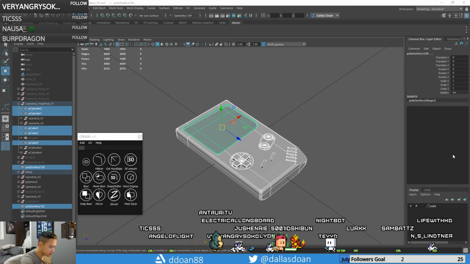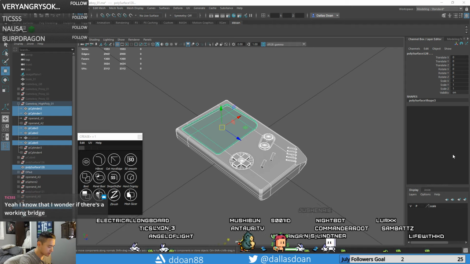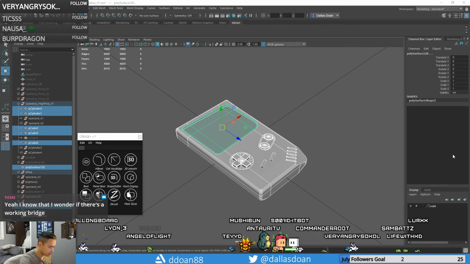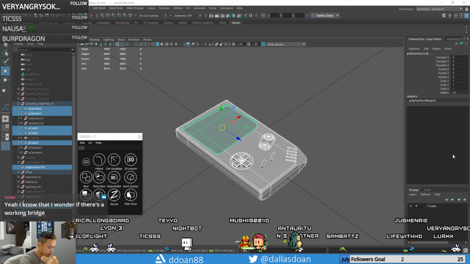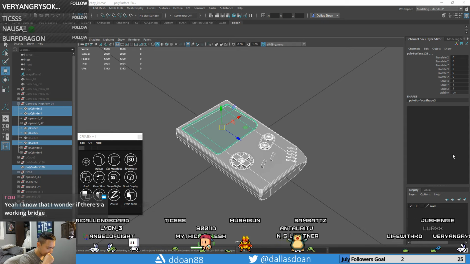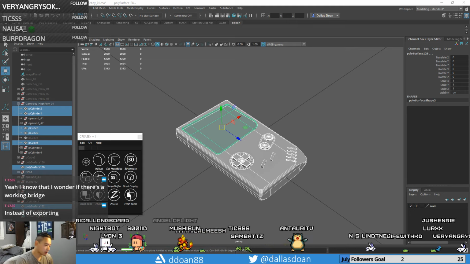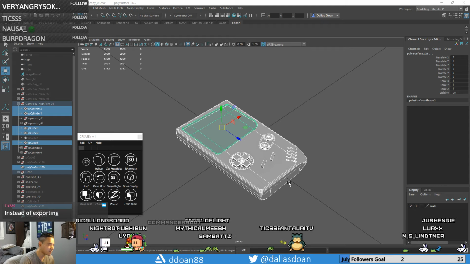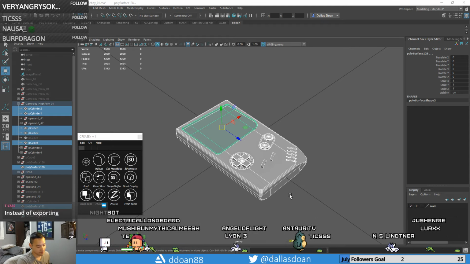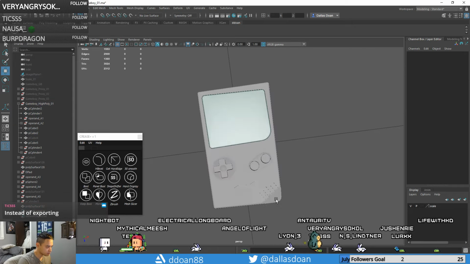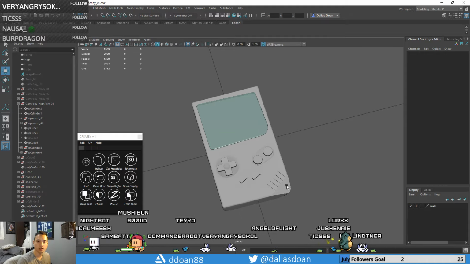I'm tired of using the ZBrush plugin. It's buggy as hell. Yeah, I know that. I wonder if there's a working bridge. Okay, so you already know about that one. Oh, okay, I see. Instead of exporting. I've never had any problems with the exporting, to be honest with you, so unfortunately I can't help you there.